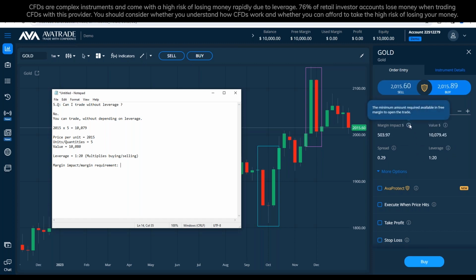Therefore, this is what I need. If I didn't have leverage, this is what I would have needed, which naturally I can't even open because I don't have enough money, right? But thanks to the leverage, which logically multiplies my ability by 20, I can simply divide this by 20 and I have how much I need. So that will be 500 bucks compared to 10,000. Now, how can I trade not depending on leverage? Who can tell me? Okay, so this is quite simple, right?